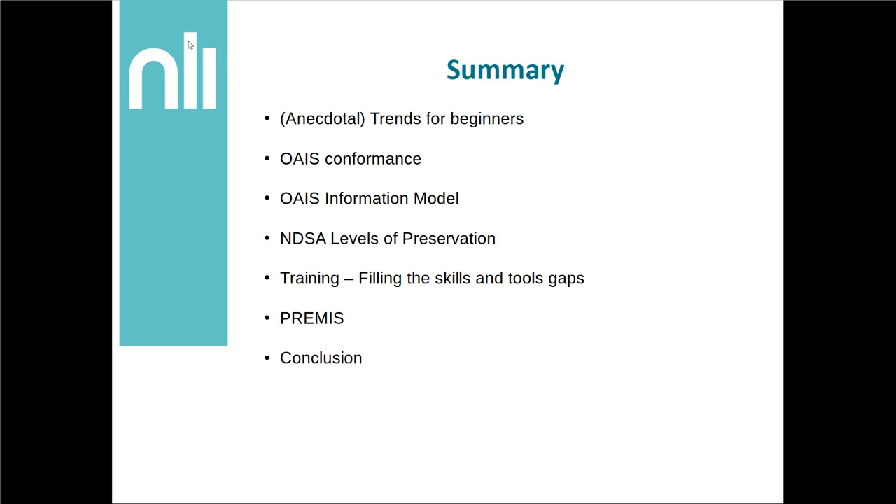I initially wanted to focus more on born digital collecting, but a lot of what I'm saying relates to digitised material just as much. Dealing with digitised material has probably been a factor in a lot of our work, but there's most likely been less of an initiative around the actual digital preservation of these files. You often hear stories of grant proposals created for a large digitisation project, but the costs and resources required for the long-term preservation and access to these digitised objects may not have been factored in.